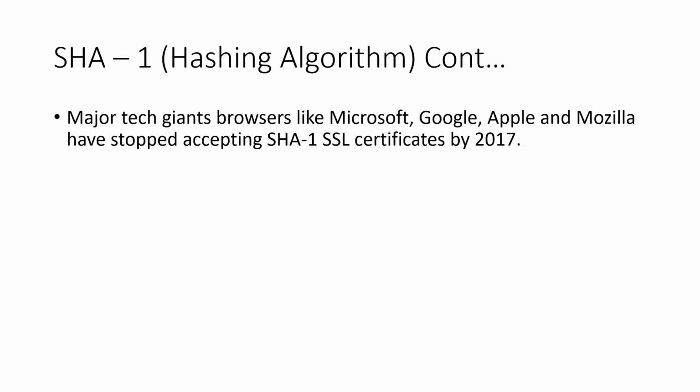Now, when it comes to web security with SSL, they identified that it has some security issues. So from 2017 onwards, the key certification authorities rejected this, and they are not now accepting or supporting SHA1. As I told you, they are now going with SHA256. It's the latest version of the SHA hashing algorithm.